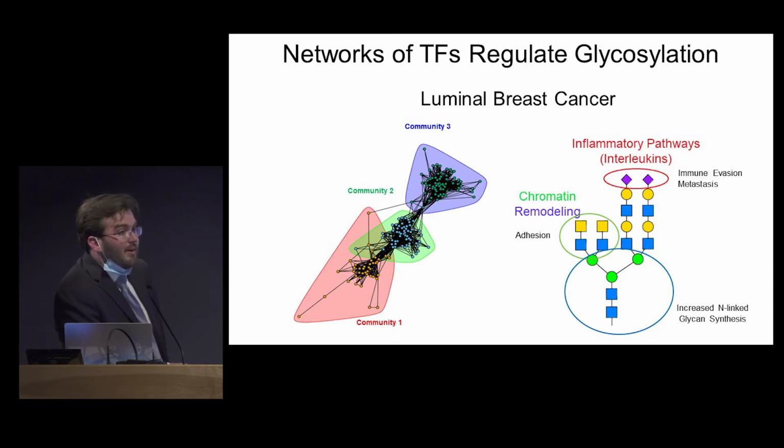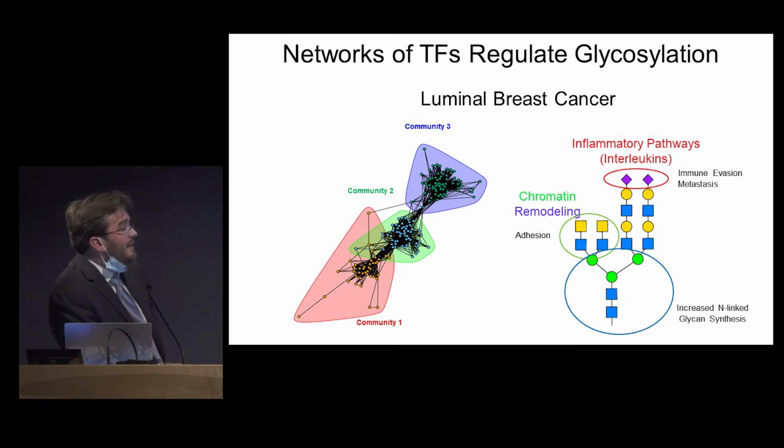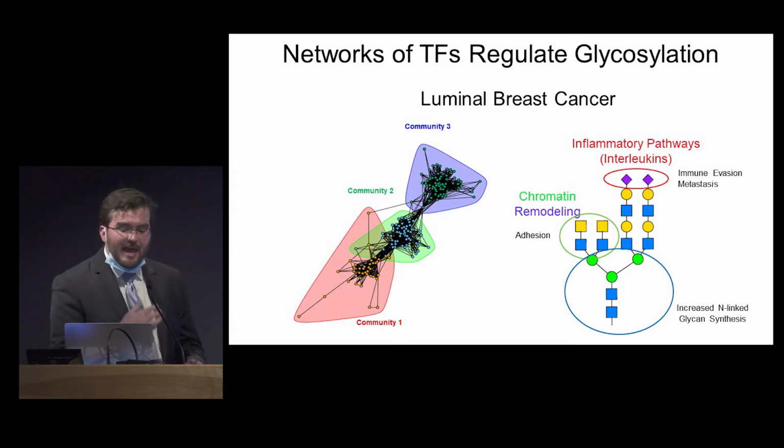Additionally, chromatin remodeling, which is the change in the configuration of the shape of the DNA, which is really important for gene expression, can regulate the general upregulation of N-linked glycans. You can expect more N-glycans to exist in cancer. And somewhat paradoxically, these types of structures, known as LacDiNAc in the field, can contribute some sort of adhesive properties, which are important for preventing cancer from metastasizing. So it's a multifaceted effect that glycosylation has on cancer, and there are multifaceted pathways that are regulating these things.